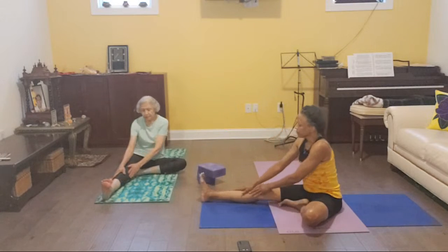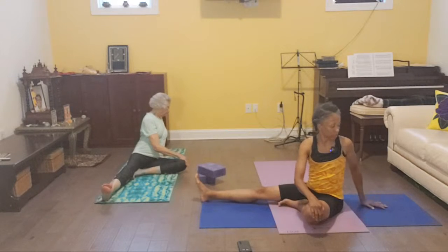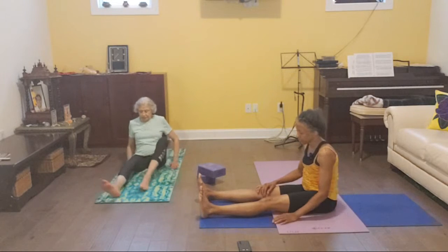And then come back up. And we're going to rotate so that we're facing our bent left leg, reaching our left hand behind us. And then we're going to switch feet. So straighten out your left leg.